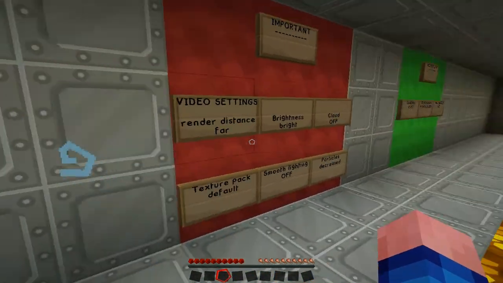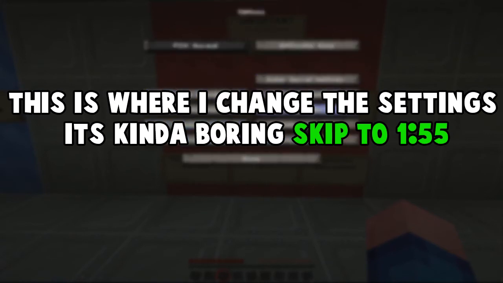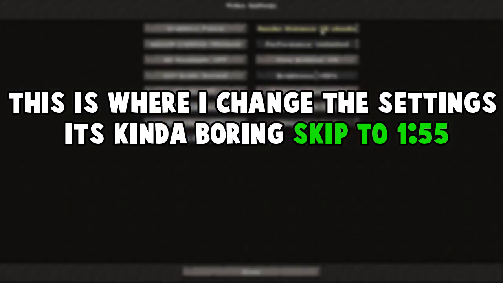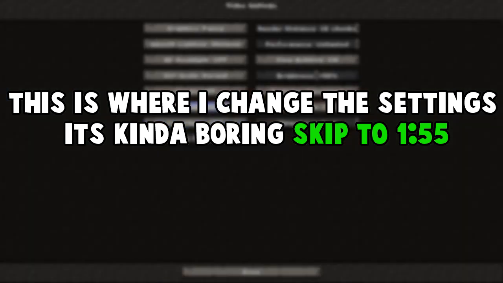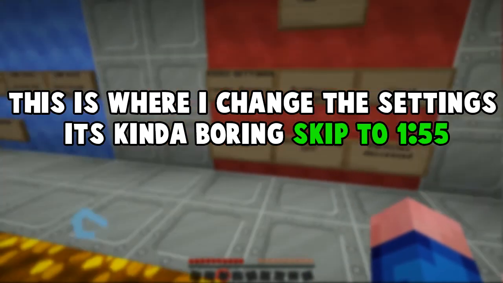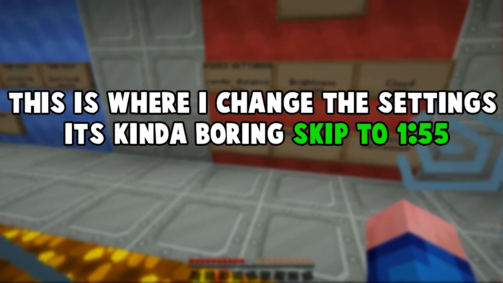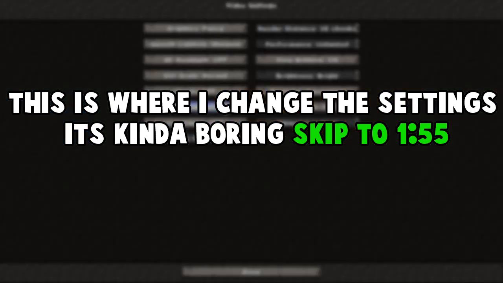Important video settings, range distance far. Okay, range distance. That's far. I'll just stick with that. Range distance far, brightness bright. Okay. Brightness bright. Touch rank default. Oh, I don't want to touch rank default. Let's move like.